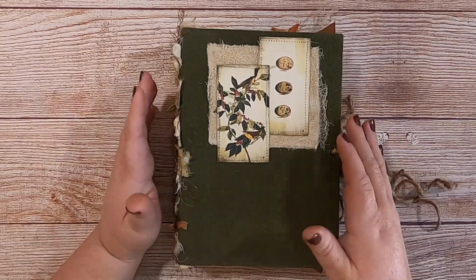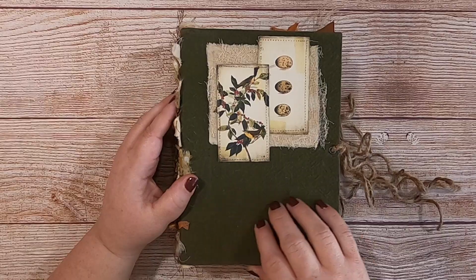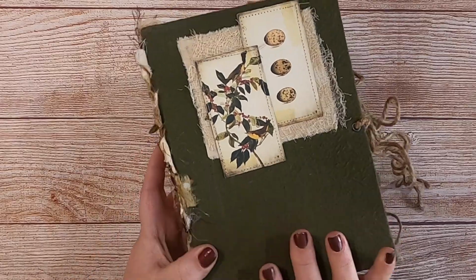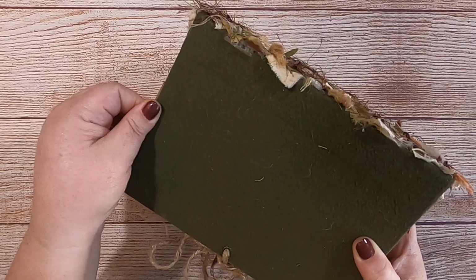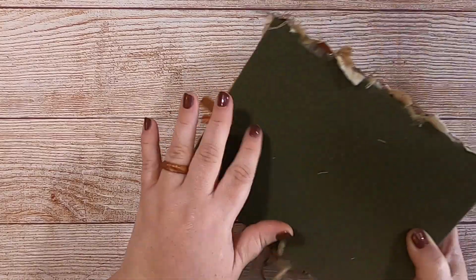I just told you how it has 138 pages and then is covered in this great fabric. And I did something new. So I did the book, covered it in this great fabric. It's this wonderful green cotton. I wish I had a whole bunch of it to make myself another apron or something.